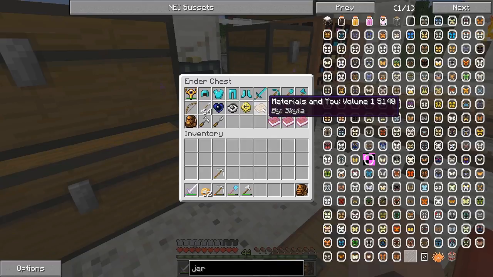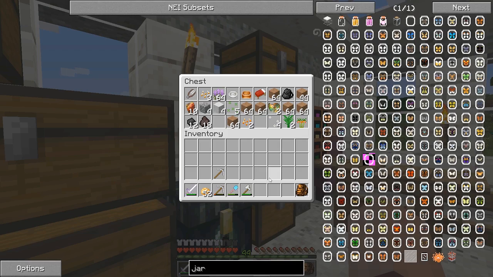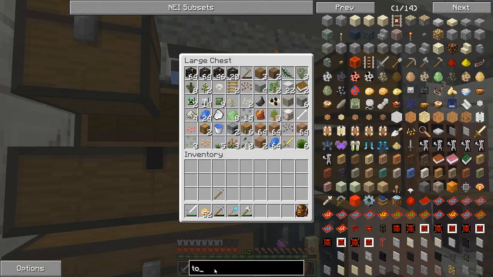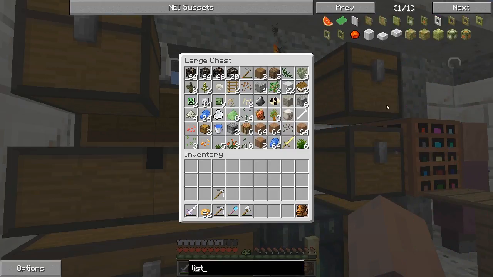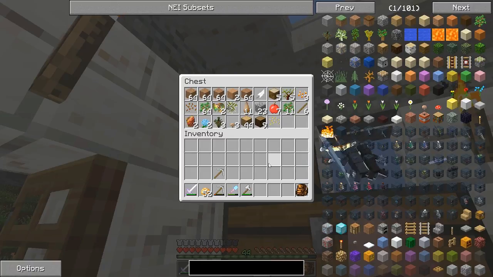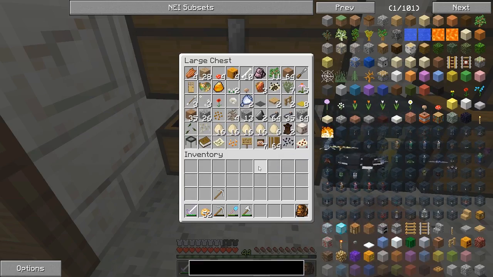No. Where did I put my to-do list? Does anyone remember? I put it down somewhere. I don't know where it is. Where is it? Oh, gosh. What does it look like? Hold on. Is it called to-do list? List. No. What is it called? I can't even remember what it looks like. I've probably looked at it already. It's none of them.